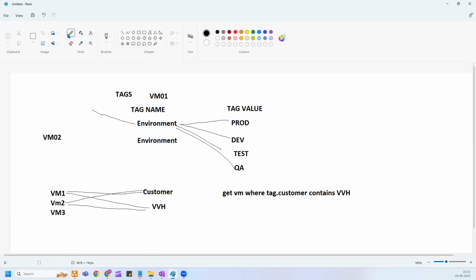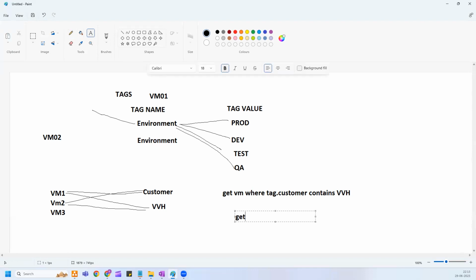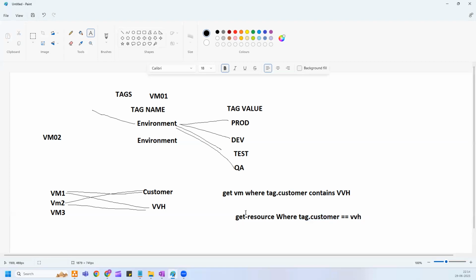So instead of saying get VM, you might say get resource where tag.customer equals VVH. So all the resources which have VVH as the tag value for this customer tag, you will get all the resources belonging to this customer.